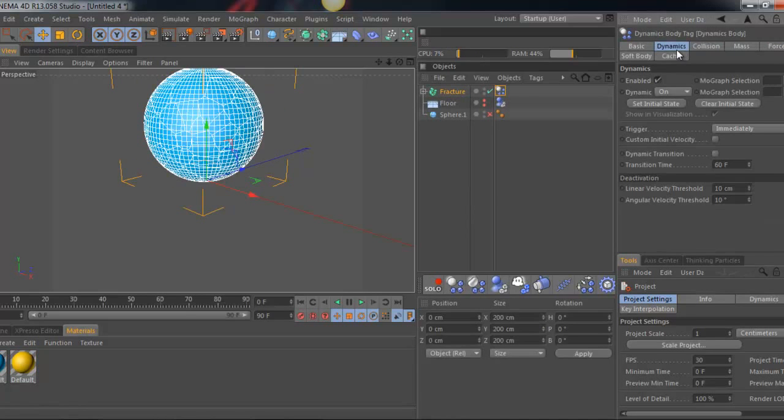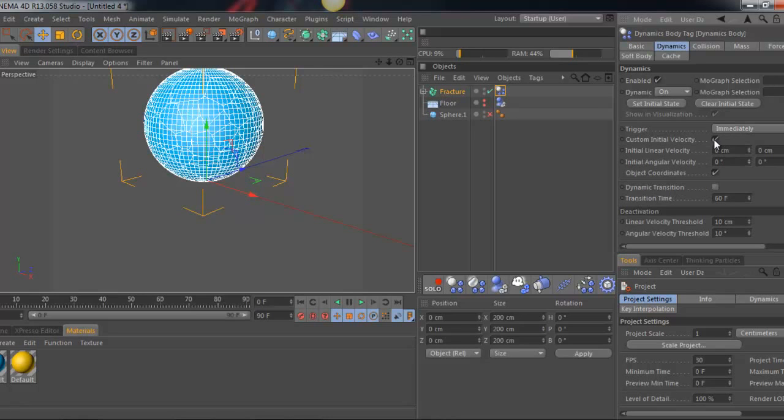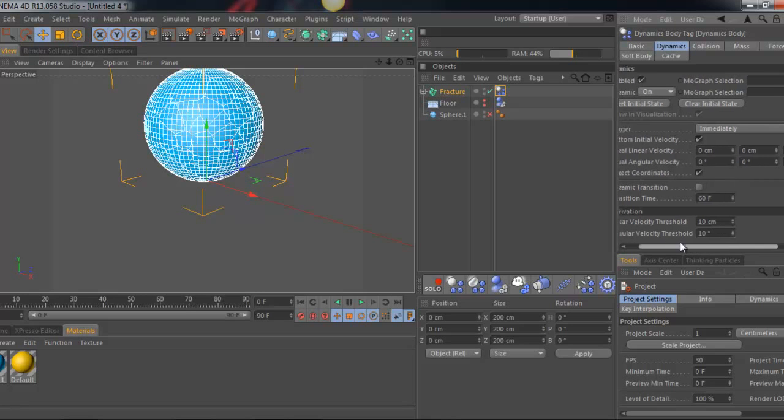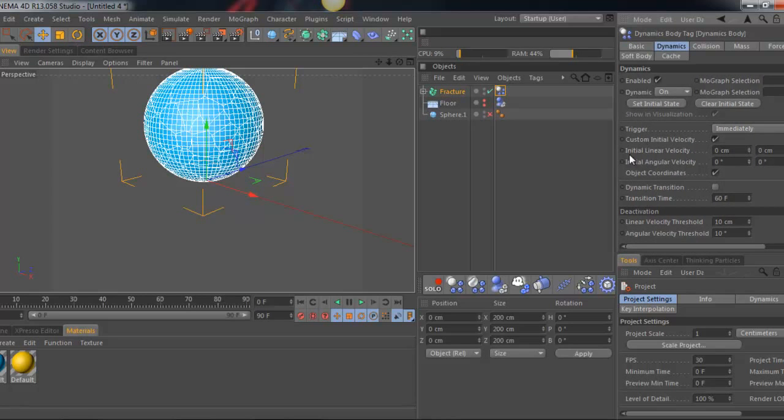Alright, so in the dynamic tag we want to do one thing only, and it's just give it a velocity. So let's keep it immediately at first, custom initial velocity. For the initial linear velocity, we want to keep this one to 400, and the next one keep it 1000.